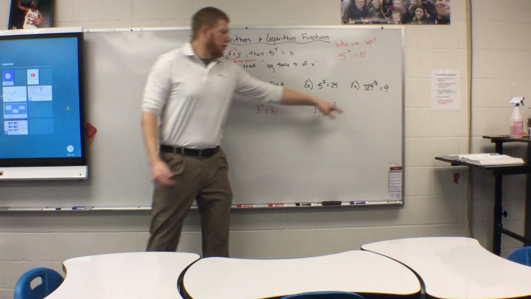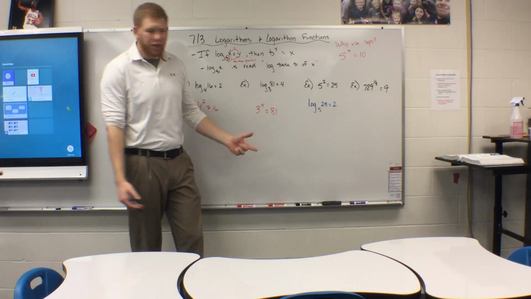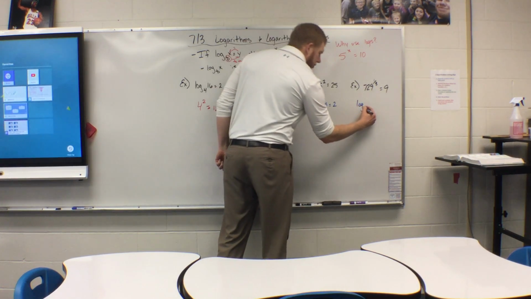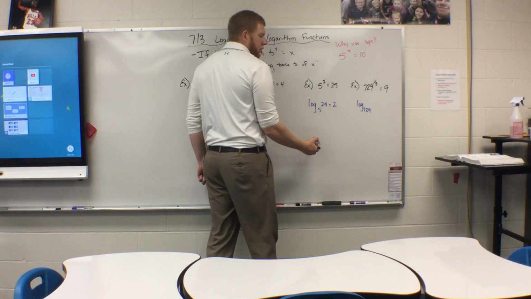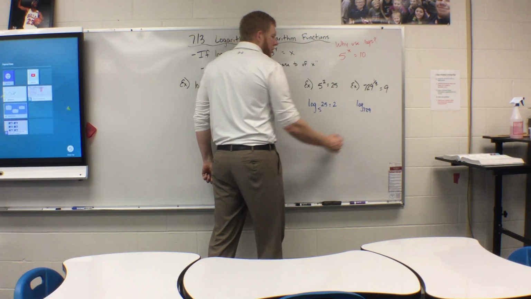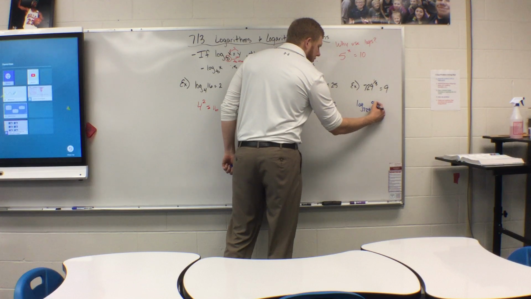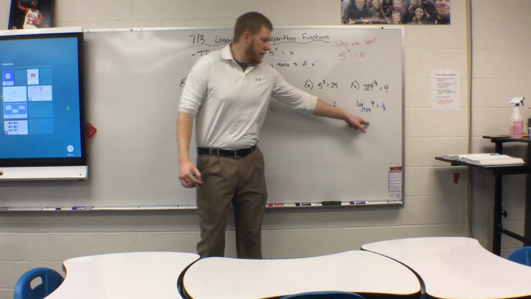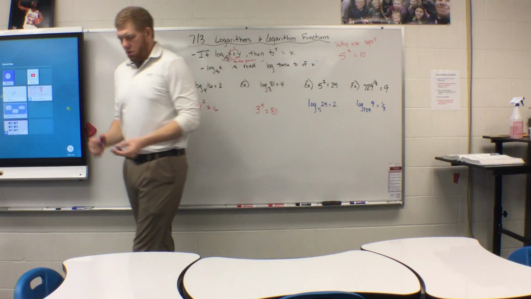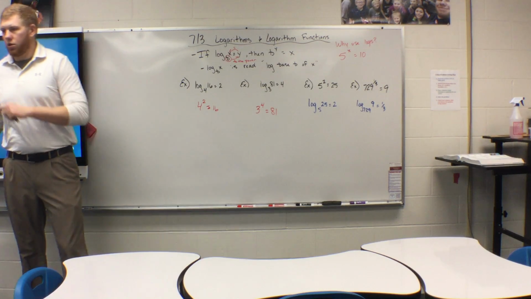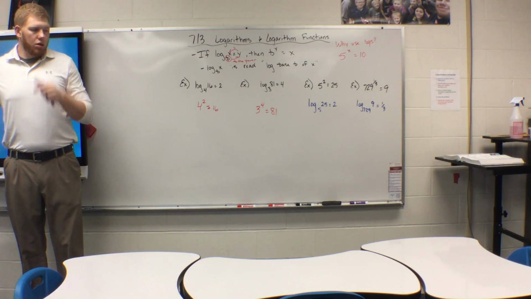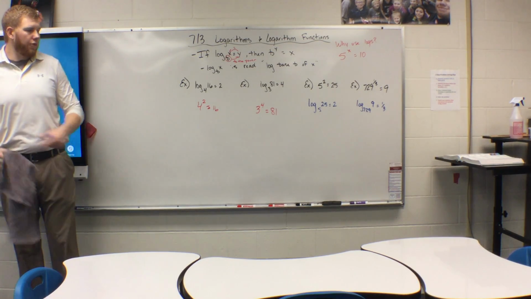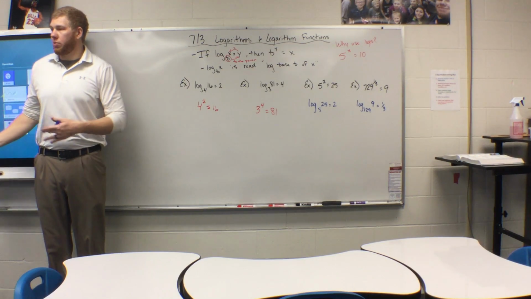Alright. Next one is a little bit trickier because they throw a fraction in there. But again, log base what? Log base 729 of 9 equals 1/3. Again, 729 to the 1/3 power equals 9. Okay. So again, really straightforward. Hopefully this isn't super hard, it's just different because we haven't done it before.